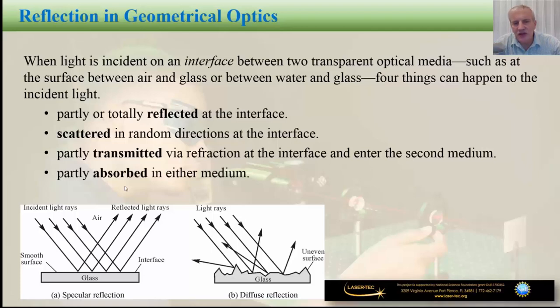In other words, the energy of light is being transferred to the atoms and molecules of the medium through which the light is propagating. Those types of phenomena are not going to be analyzed in geometrical optics, but they are important to be mentioned here because they are directly related to how the light interacts with the medium, including the light reflection and the bending of light that we are going to be focusing on in this class.